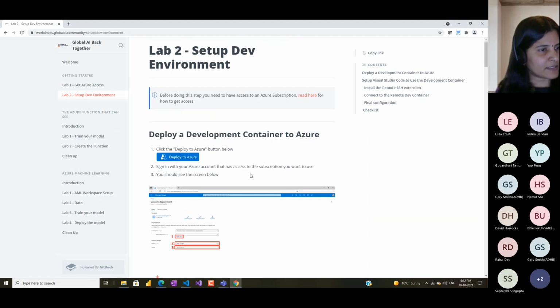Can I get some information in the chat window to see whether you have redeemed your Azure Pass so that you're ready to get into Lab 2, which is setting up your dev environment? Just to highlight, this particular lab involves a bit of understanding around Visual Studio and a bit of Python.